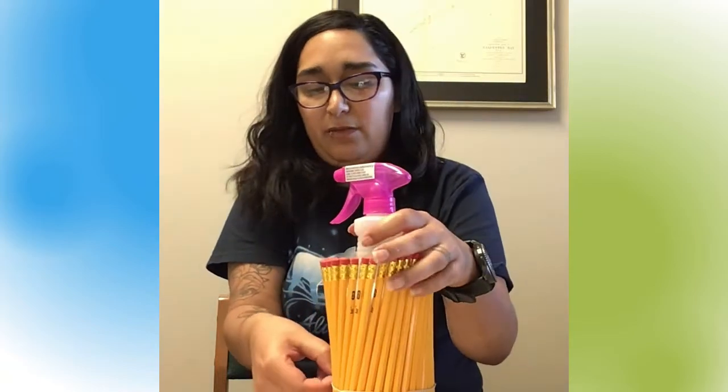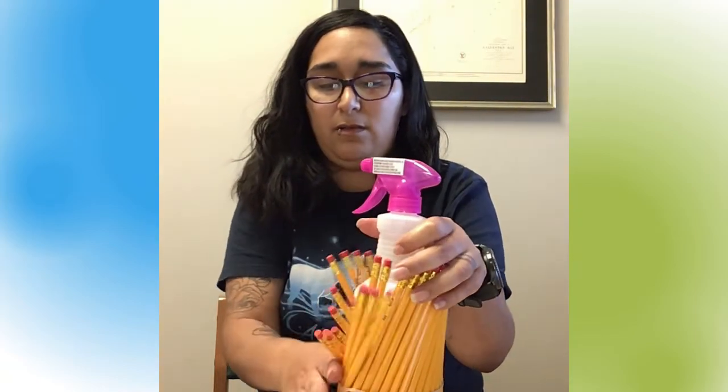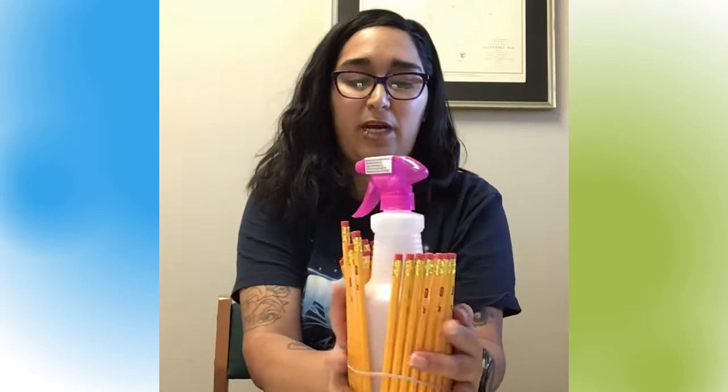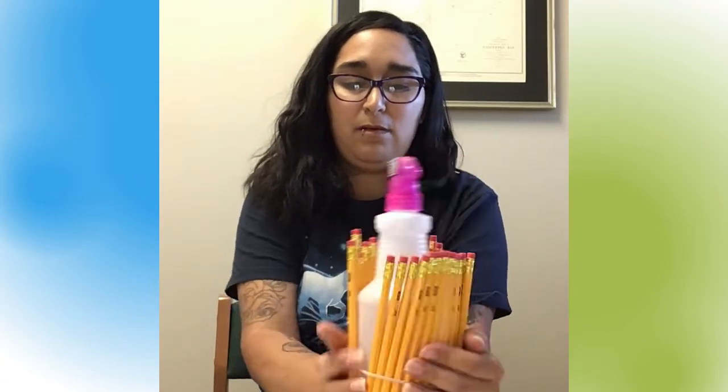I am gonna try to bring this rubber band upwards without making them all fall. I already did. And then with this one, needed to reinforce it. Darn it.